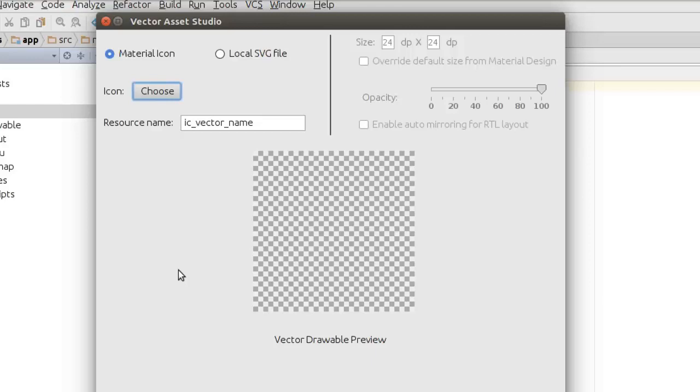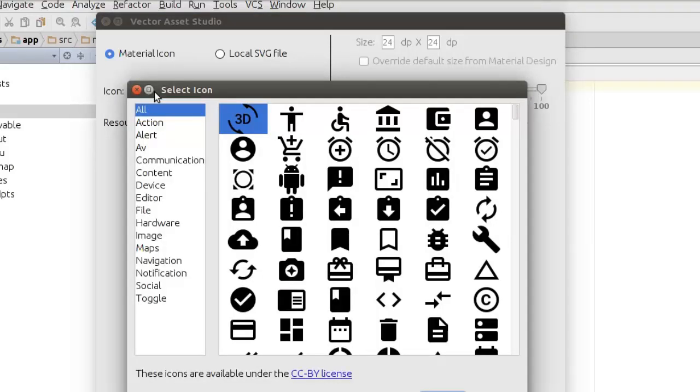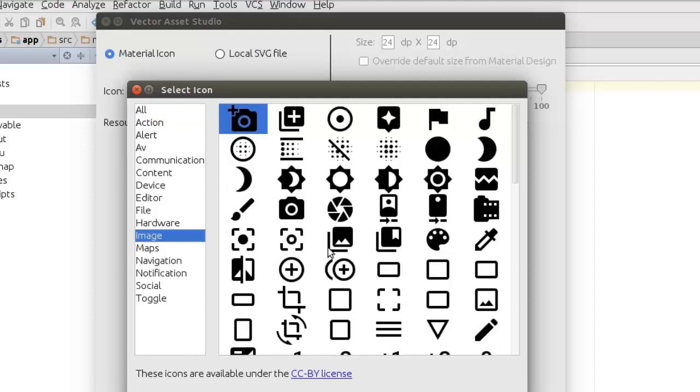So right there, we have the ability to import a material icon or a local SVG file. So let's start with a material icon. Click on Choose Icon to actually select the kind of icon you want. You see different icons over here, whereby you can easily pick from action, alert, communication, content, and so on, even image.